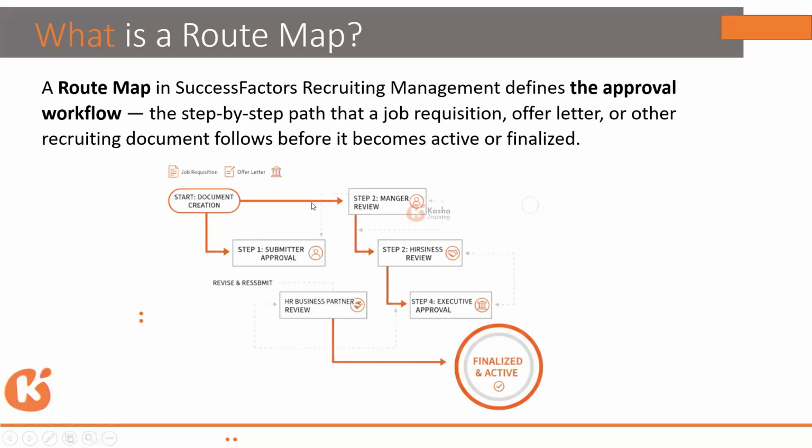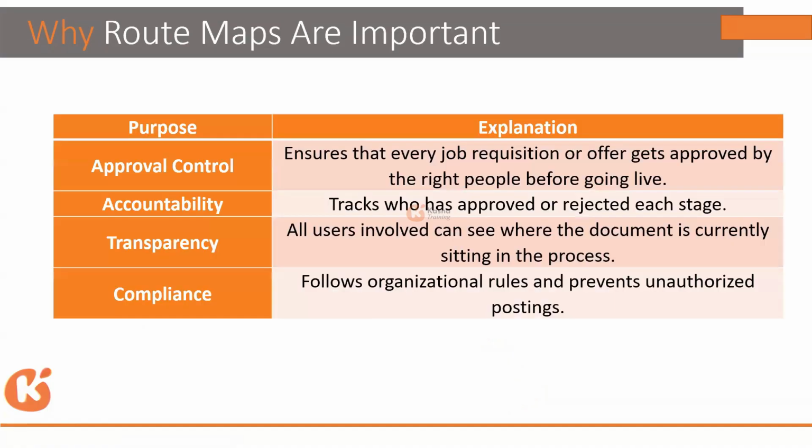Now, certain route maps have certain levels. It can have 1 level, 2 levels, 3 levels, or 4 levels. Like this, you can create a route map with a certain approval process, and that depends upon how many levels the management has agreed they want. So like this, you will have to define the route map in the system.